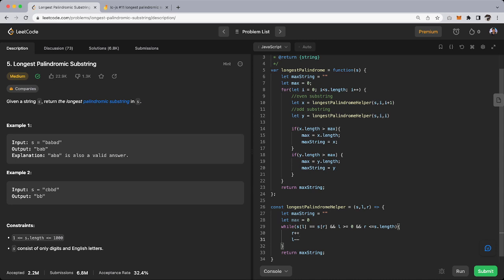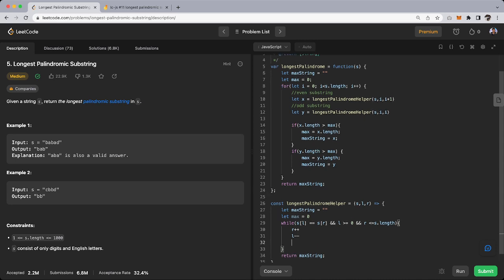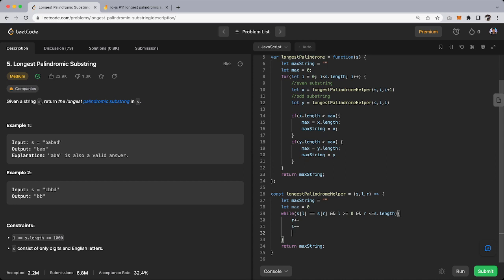Now when we are looping through, this actually just finds the max string at the center.